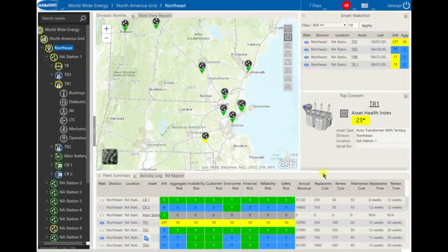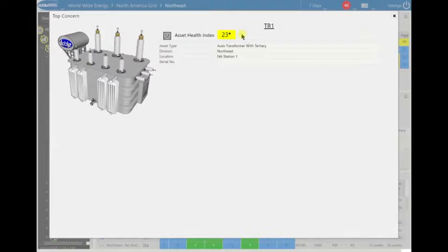If I'm looking at my dashboard, the first thing I do is zero in on my problem assets. Assets are color-coded: green, blue, and yellow. Yellow assets are a concern. Luckily, I don't see any in red, which would indicate a much more serious problem. The color coding is all driven by the Asset Health Index. The Asset Health Index is a score from 1 to 100 that represents overall asset health. It's like playing golf. The lower the score, the better.